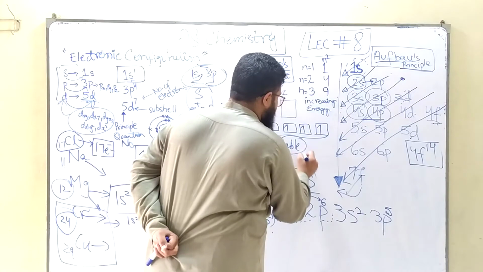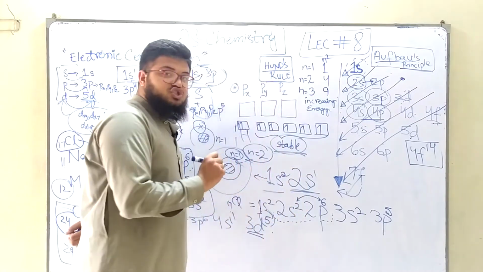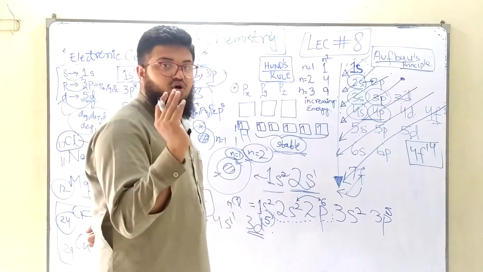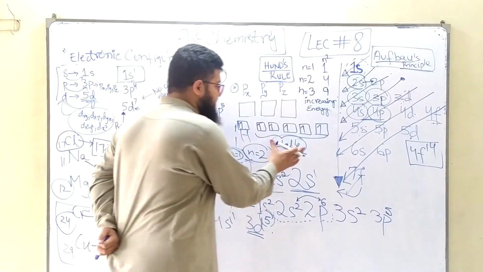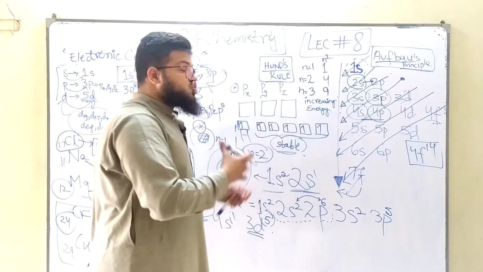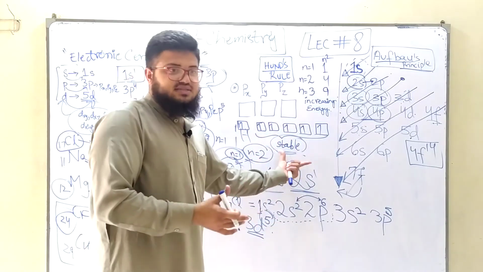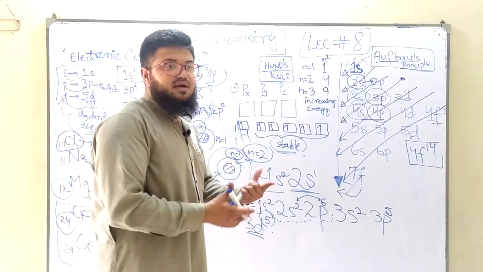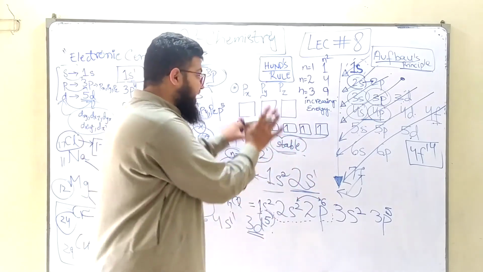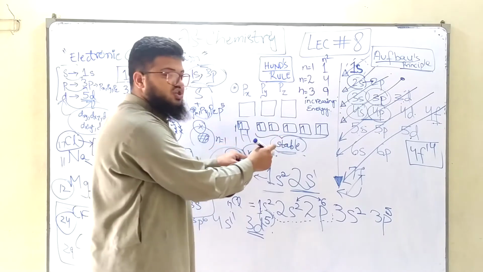And remember one thing, anything in nature would want to stay in its most stable form. Stable means it's going to exist in that form. Its chance of existing increases. This is what stability means. It's not going to change into some other substance. It's going to stay as it is in this configuration.